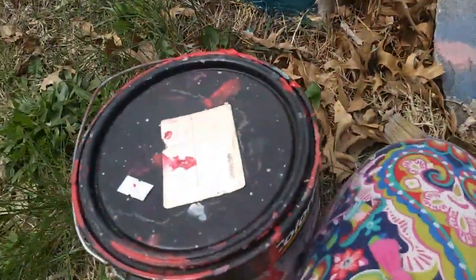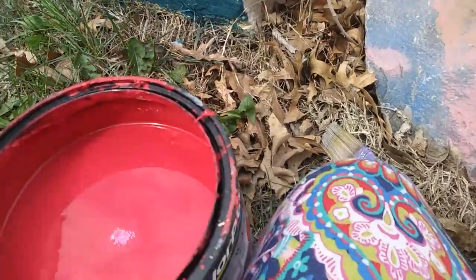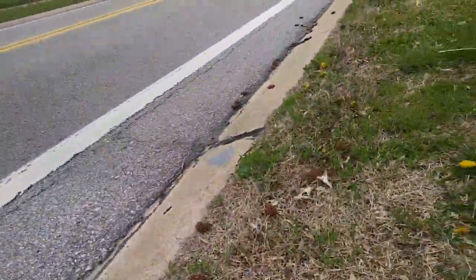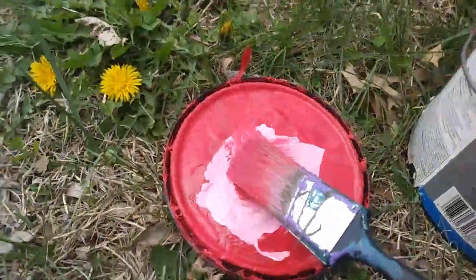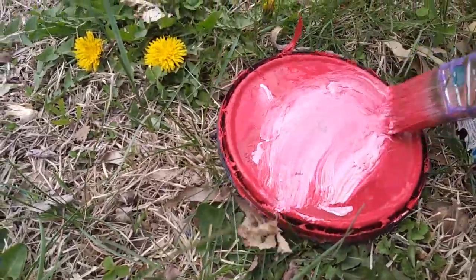Anyways, so this is the rock, and I have this candy red, and I'm gonna open it up, and my paintbrush is down there. I get so scared when a car passes because they're right behind my back because the street is right there. So it's so creepy. Anyways, so this is a more clear view of that. More cars. I just got a glob of paint on my phone, which is you guys for me right now. And that was pleasant. I got it wiped off right now.